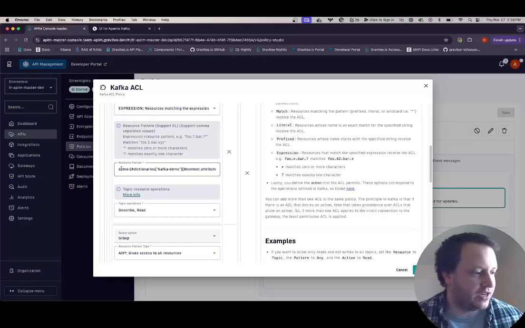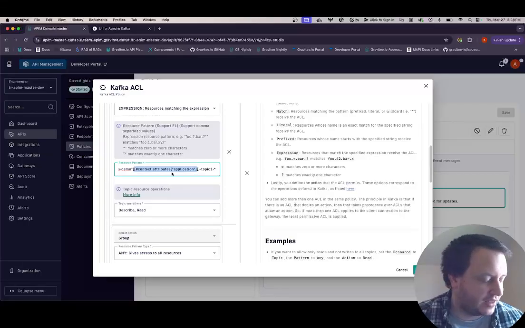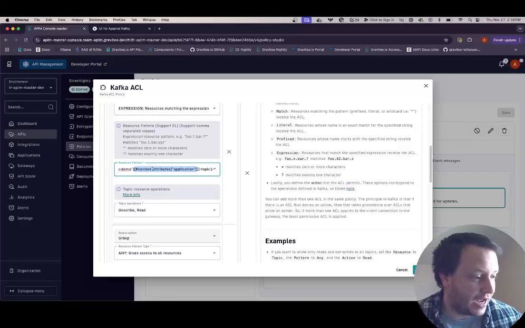Here I'm going to say my expression pattern is of the following format: demo dash and then a dictionary lookup, which we'll take a look at in a second. That dictionary lookup is going to be of a context attribute. So this is going to be dynamically generated based off of who is calling the API proxy.